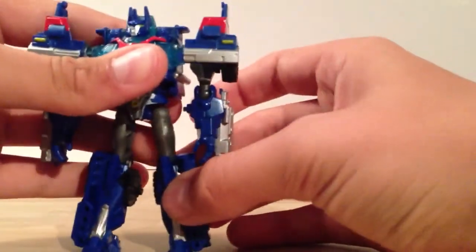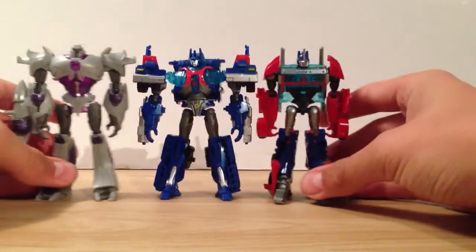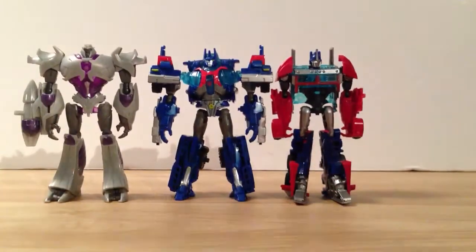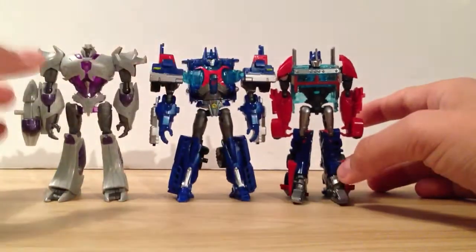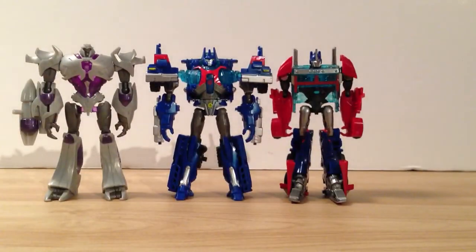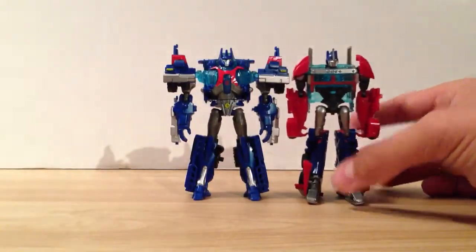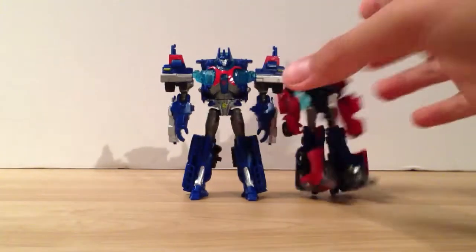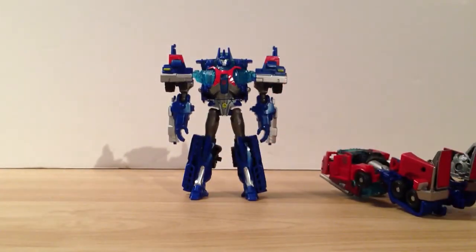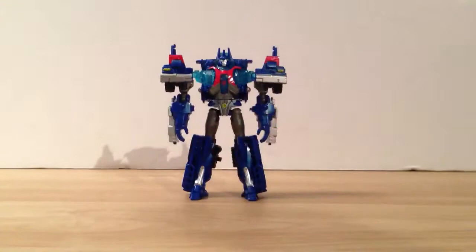I will compare him to the two greatest leaders of all time: Optimus Prime and Megatron. He is a little bit taller than Optimus, and a little bit shorter than Megatron — he fits right there in the middle, which is good. I really like this size scale. He feels beefy but not too overpowered for Optimus Prime. His shoulder pads give him a big, thick look, but the legs are thin. He's kind of got the Animated Sentinel Prime build — really buff on the upper body but kind of skinny on the lower torso.